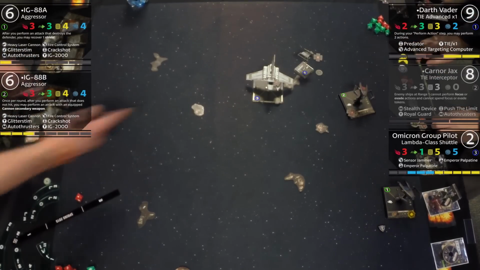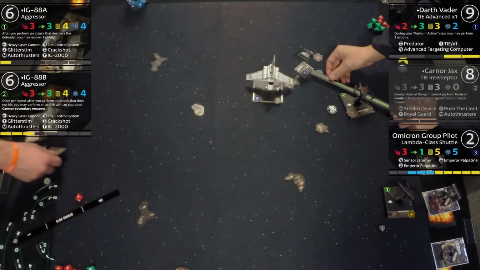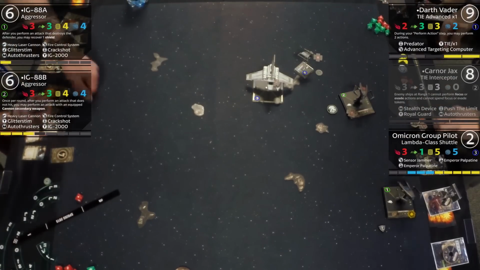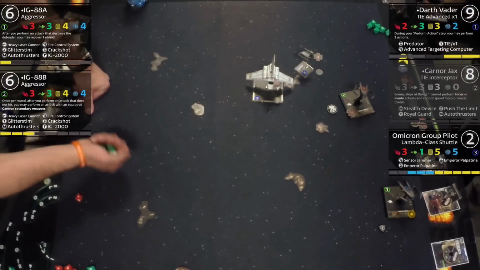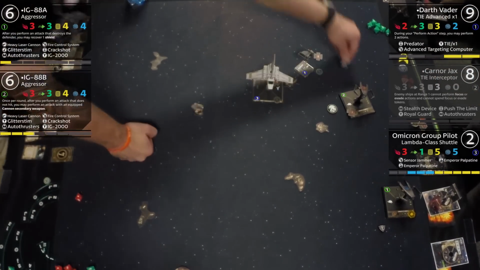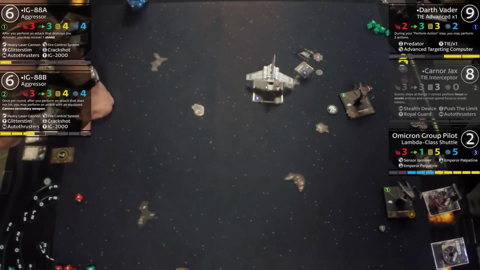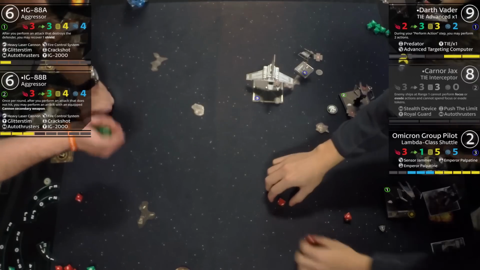All right, Vader. All right, he's popping Glitterstim. There it is. So this is Phillip laying it on the line here. He's saying this is the time. He can't lose this ship here. He's got to pop it. He has to pop it here, yeah. And then the return fire is going to be great. And I don't think that IG has used Crack Shot yet. So this could be the turn he really takes Vader out. He just needs some decent dice here.